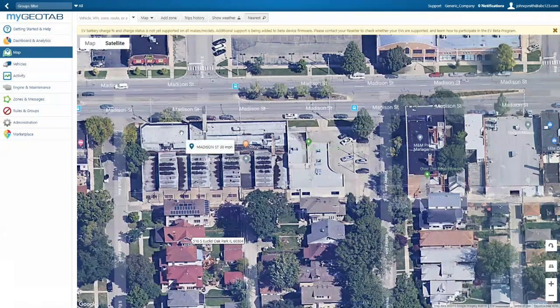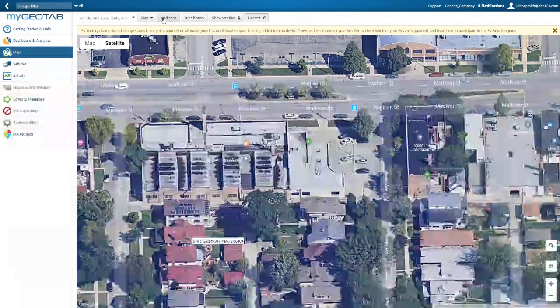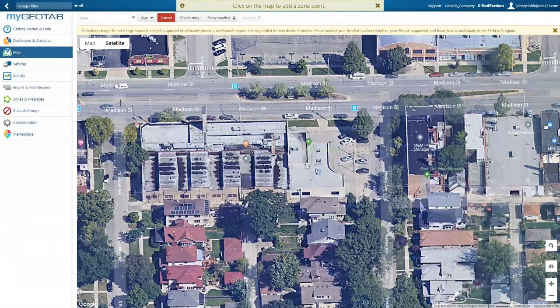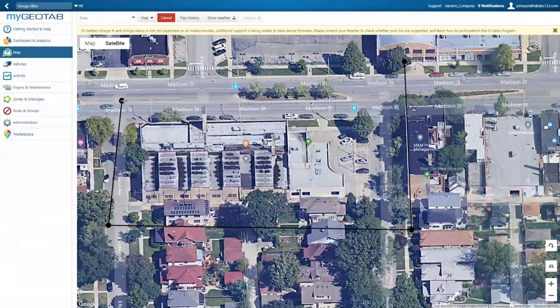As I mentioned, you don't have to search by address. You can also just zoom right into the map. So what I'm going to do now is click on this button up here that says Add Zone. And I'm going to draw my point. So you can see the mouse here turns into crosshairs. And I can just click. And I can click around here and back over here. And what I'm doing is I want to make sure that I'm capturing all the places where the vehicles could conceivably park.